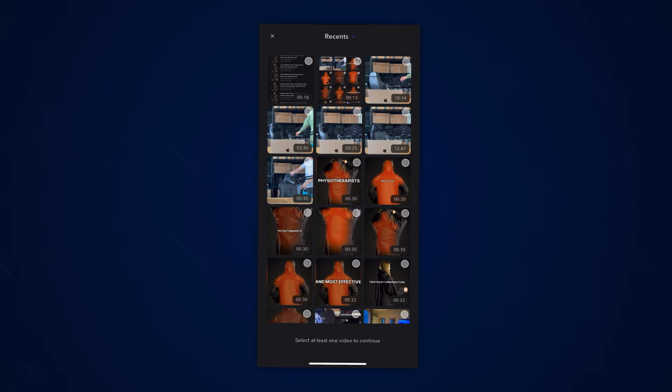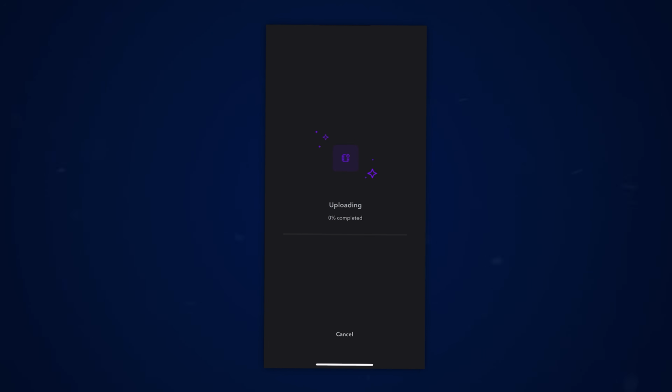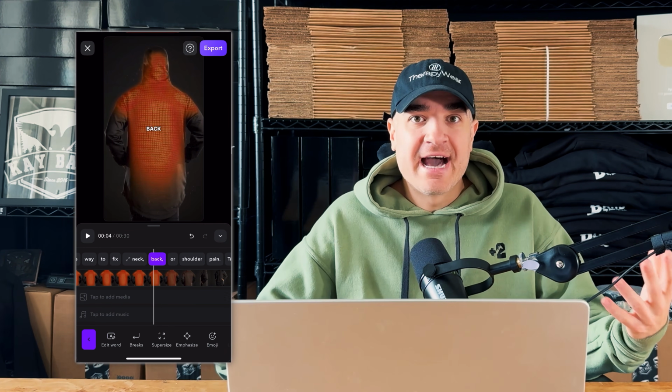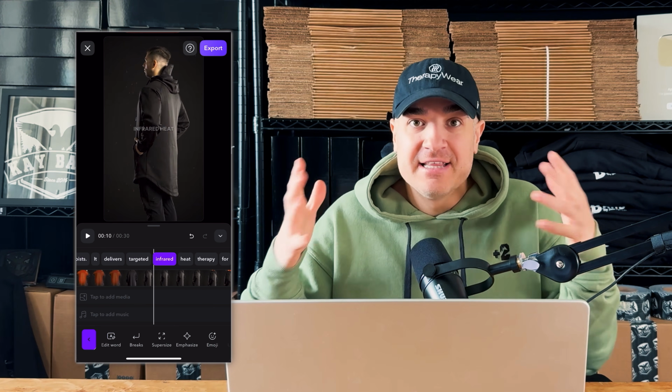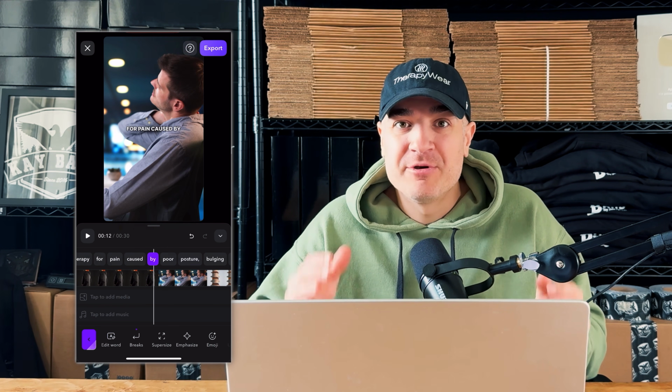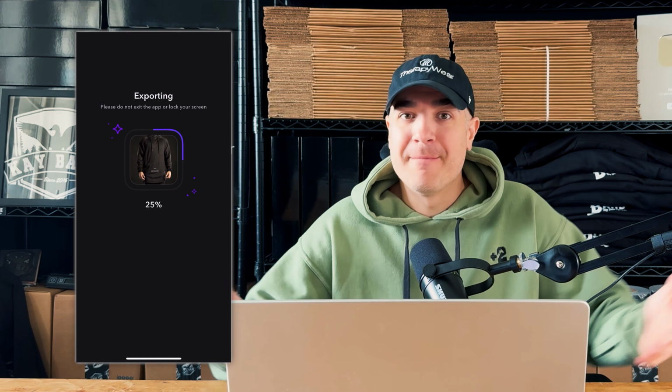And inside of this Captions app, you can import the video and you can add captions that look however you want them to look. And the AI inside of the Captions app will hear what's being read in the ad read and it will automatically create text that's exactly what's being said. And when you have these captions looking the way that you want it to look, boom, you're done. You've got a sick ad that you can post.